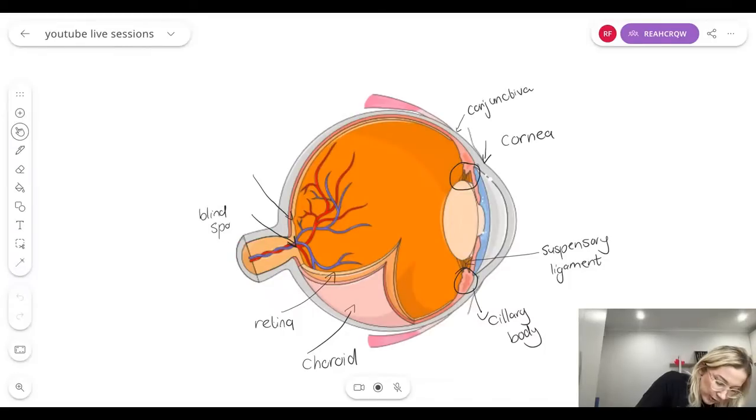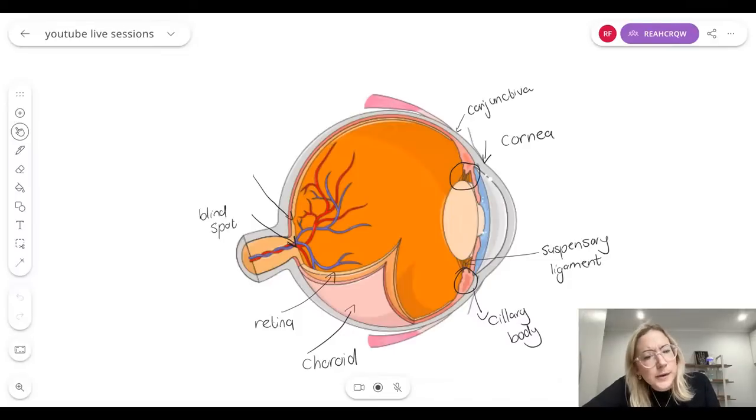And again, not a lot of us know why it's the blind spot. So you know it's the blind spot, but why is it the blind spot? Because a lot of people don't know why it's the blind spot. And you can be asked, why is it the blind spot? I'll tell you why. The blind spot has no rods and cones in it. And it is where the optic nerve leaves the eye. So no retinal light is captured there. Therefore, no vision is created there. It's a blind spot. And actually, we all have it right now. Looking at your computer, looking at your tablet right now, there's a blind spot there.